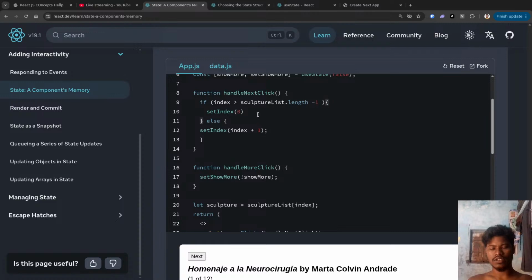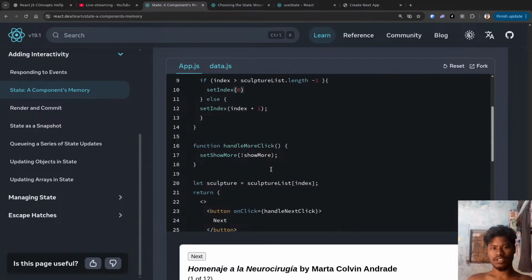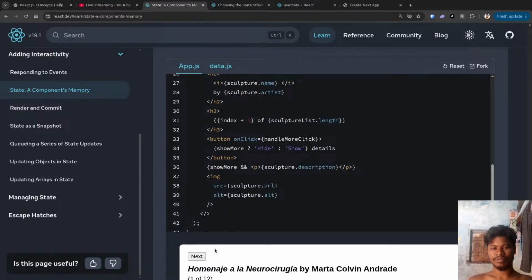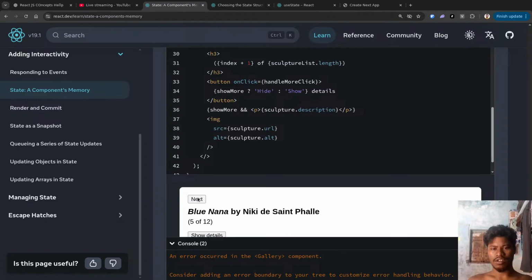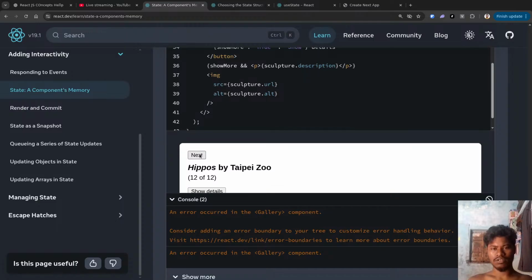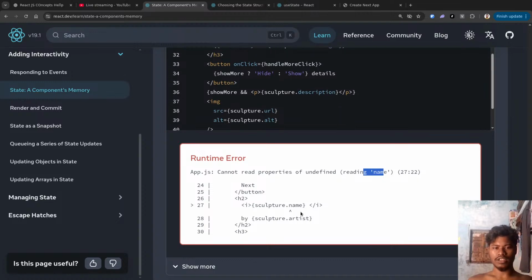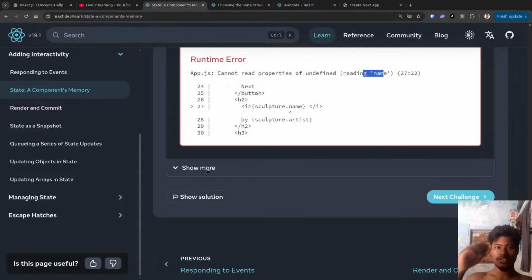Okay, so if I'm at index 0 again, index 0 would be this. Cannot read properties of undefined reading name. What is this saying, bro? Strange.